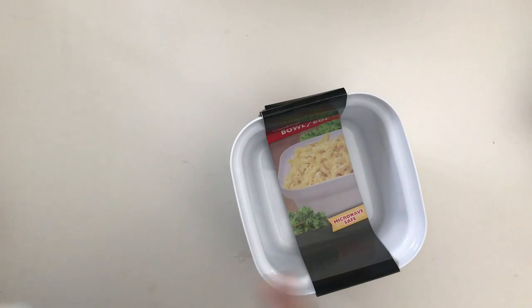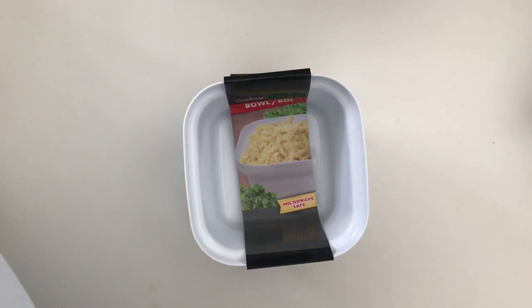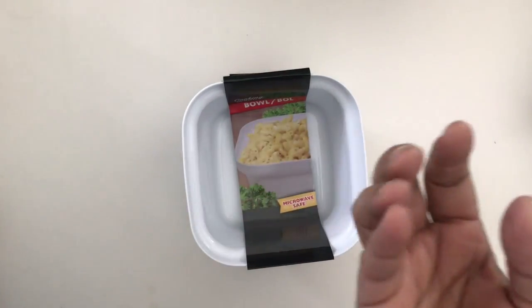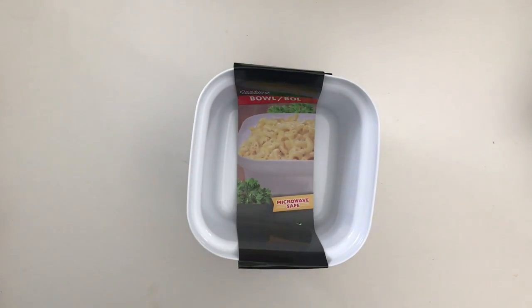Okay, just a warning for all of you, there are a lot of organizers that the Dollar Tree sells, but they're not food safe, especially if you're putting something that you will just pick up and go straight to your mouth. For example, tomatoes, strawberries, other fruits that you probably have sliced already. Again, I just want to make sure that I am also a responsible YouTuber to tell you that. A lot of you already know that, but probably some need to be reminded, or probably some assume that they're all BPA free, or some people probably thought, oh, it's close to the kitchen, maybe it's food safe. No, if it's not marketed as food safe, it isn't. Okay, so this one, and I'm glad that it came in white, I can use to organize in our refrigerator.